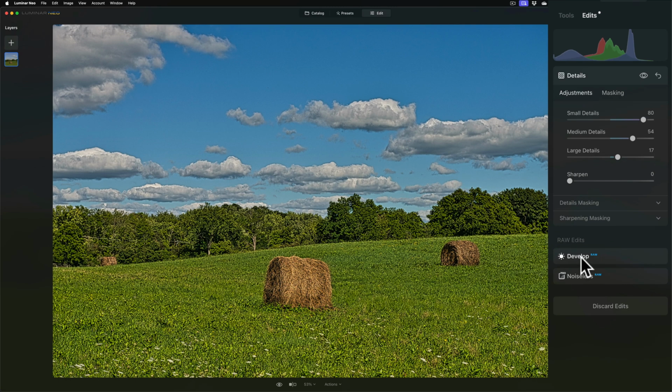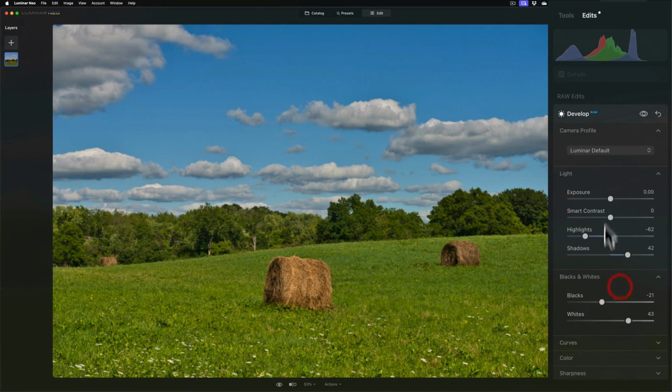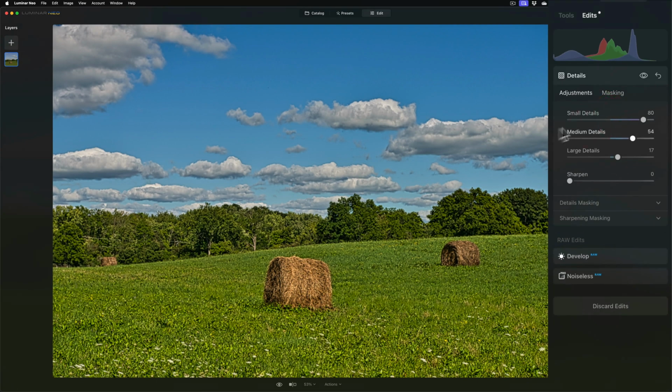Remember, this develop raw is here. If I open this up, watch what happens. It will remove any adjustments above it, so it temporarily removes them. You notice my adjustments are here, though. So if I need to readjust anything, I could come here and readjust stuff. Let's just say I needed to readjust stuff. Now, as soon as I close it, it will reapply those adjustments that were above it.